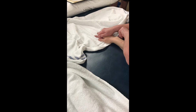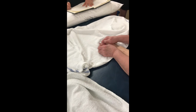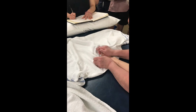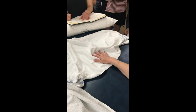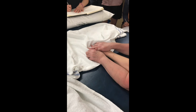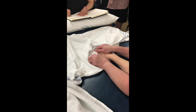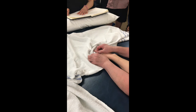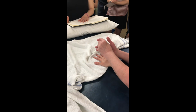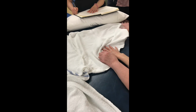Or you can use the movement with the friction, like this. Circles are really good because the receptors are in circles at the end of your fingers. And they are very fast-acting receptors. So all the time, the faster you go with this, the better. On the pads of your fingers, right at the end of your fingers in half-moon circles. Okay? And they are your exploratory receptors.